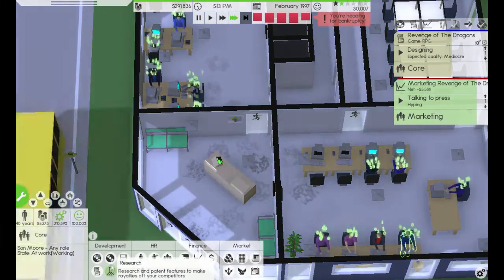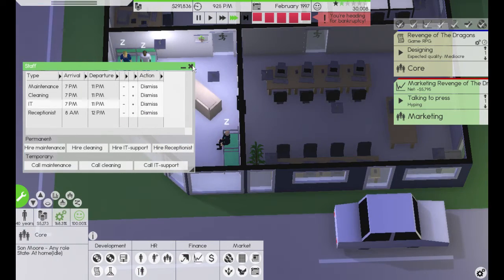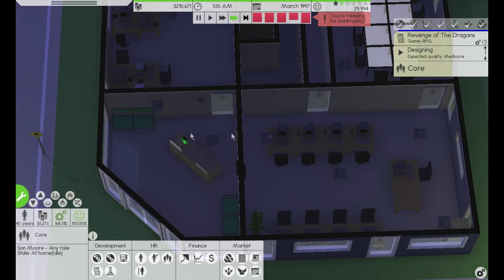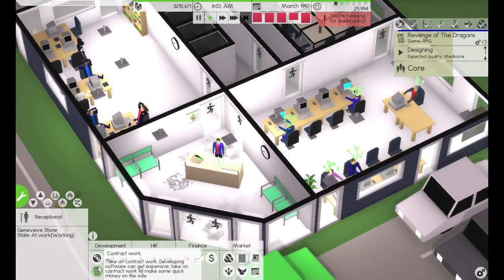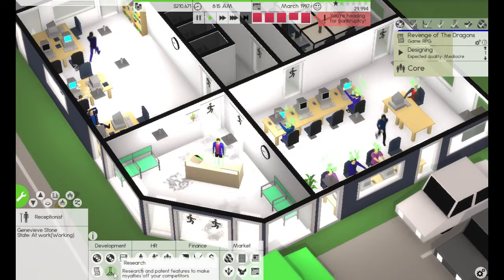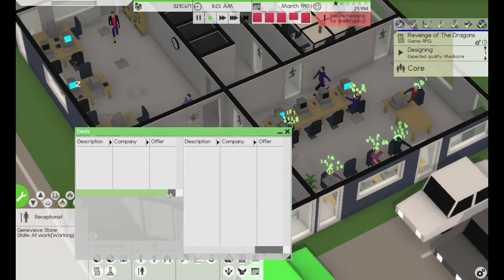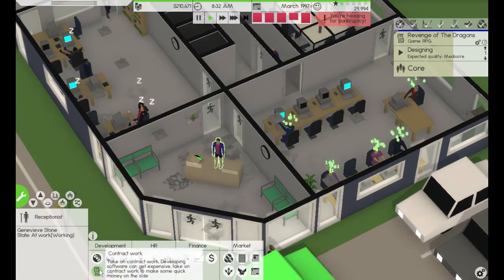We could do some more contract work, though. And I think if I hire... Let's try it. Let's hire a receptionist to come in tomorrow, 8 to 12. And then we can accept work for other companies. So we'll end this. Skip the day. So now if I do this, now we should be able to go here. I think if I click her. Nope, that's not what it is. Maybe it's contract work. Still not. Okay, I think it's down here. Maybe it's not research. I don't want to do any research. Maybe it's deals. Yeah, that's what it is. Okay. We have no deals right now. But I believe that's what a receptionist does. So I hired a receptionist to do nothing.